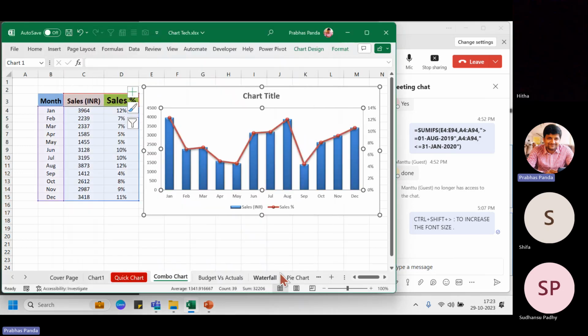This is called your combo chart. This will be very, very helpful. So whenever you have many more columns of data to express in one plot, you can always take a call. Certain columns you can retain in primary axis, certain to be in secondary axis, and it will not dilute your chart. Entire chart will be more expressive. People can connect with your data easily. So this is how people, we have understood how to create a combo chart if necessary over there in Excel.